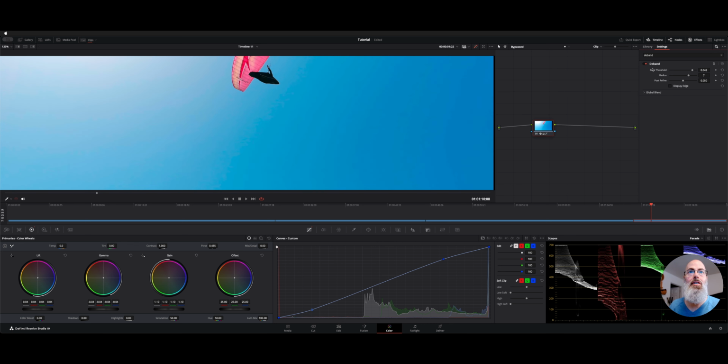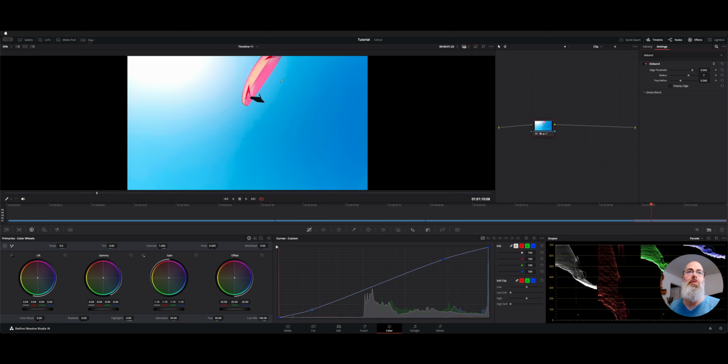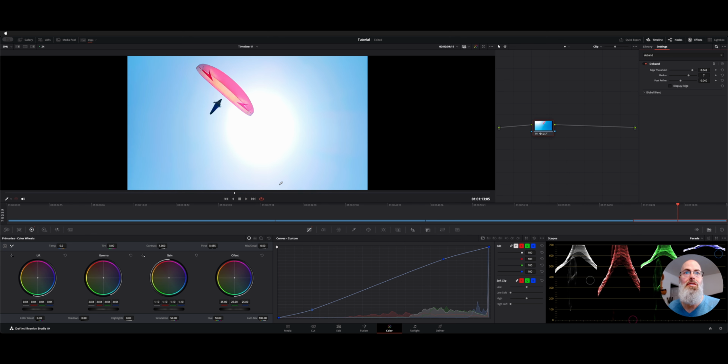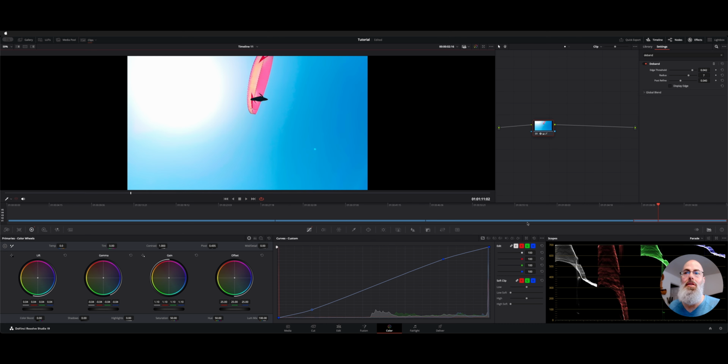But if I turn this on and off, or the deband at least, you can see all that breakup right here where the blocking occurs. And then if we hit a little post refine, I mean, it does soften the image, but if you're zoomed out, it makes it look quite a bit more natural. Obviously, this is exaggerated for this example, so we wouldn't have quite the contrast curve. If we take our curve back and even get rid of our deband, it's still there, but now you can see how soft it looks.